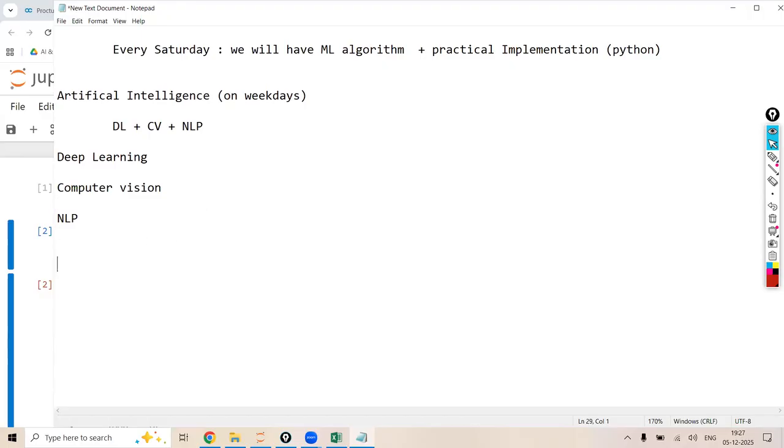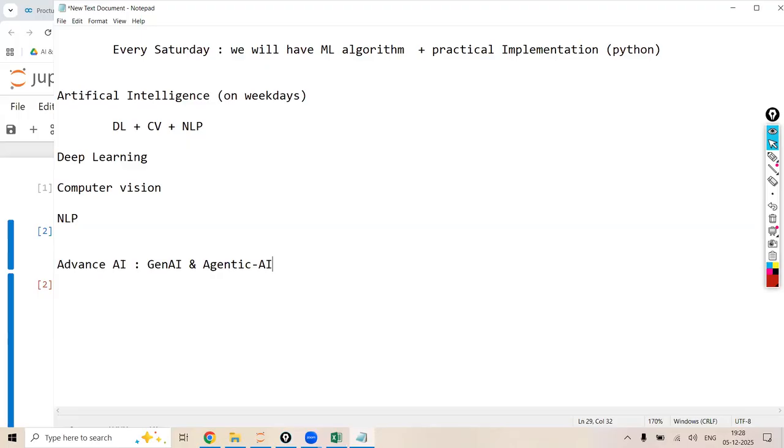Once this is completed, then we will go with the advanced AI, that is nothing but Gen AI. Gen and agentic AI will come here. To learn Gen and agentic AI, so many things we have to cover before that. Without learning anything, directly Gen and agentic AI will not be understood.